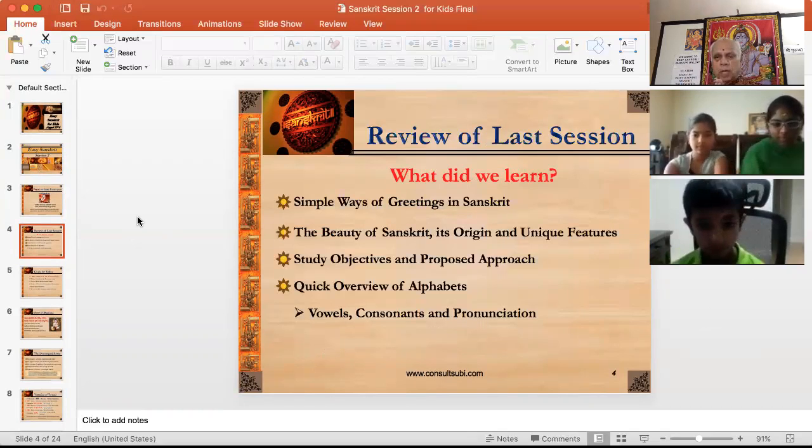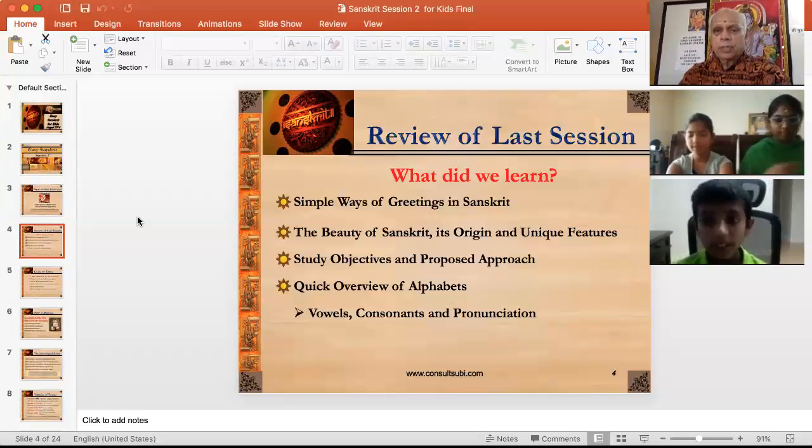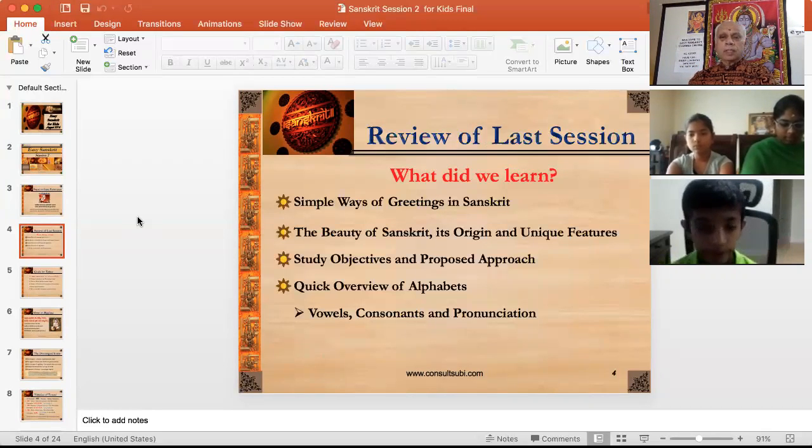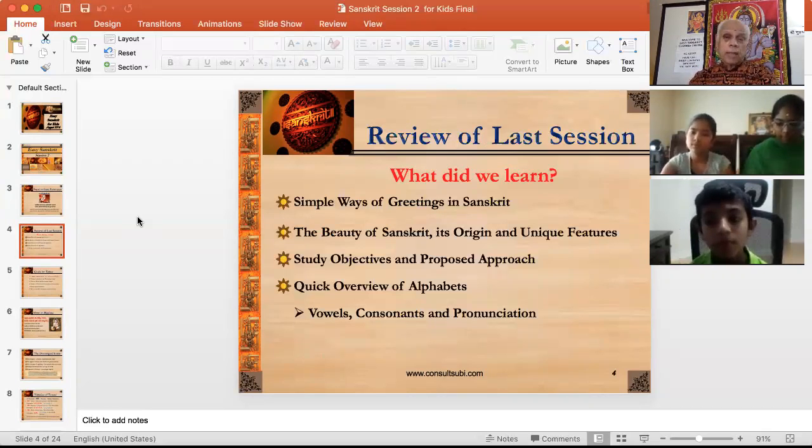And we also saw how beautiful Sanskrit language is. And I told you how we are going to study and what we are going to do in the lessons. It's going to be real fun for you, right? And I'm going to also teach you many things today. We just had a very quick overview of Sanskrit alphabets, what are called Devanagari. Sanskrit is called Deva Bhasha, you know. Deva Bhasha means language of the Devas. So the script is called Devanagari. So we're going to talk about it today.